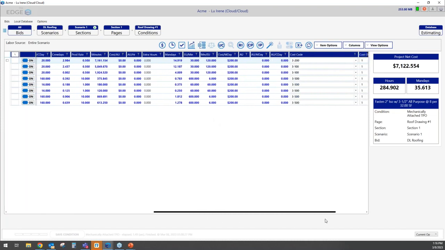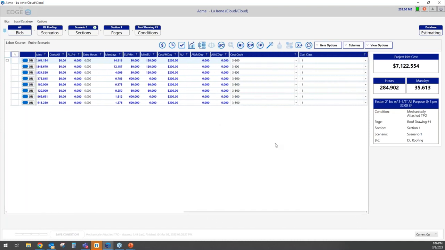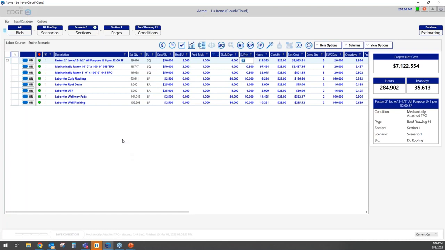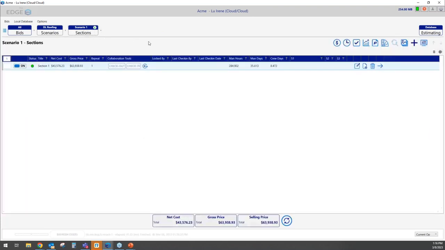But I do want to point out again that your labor items are also going to have your cost codes and cost classes as well. So that is also something that you will assign in the program to each of the labor items. Just as a side note, again, for the Edge users, if you are using phases, you would go to your section and use the S1 area here.